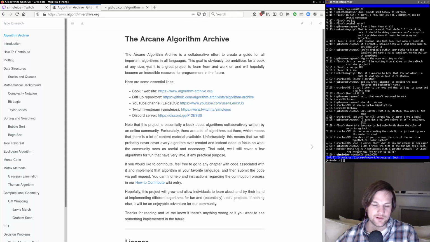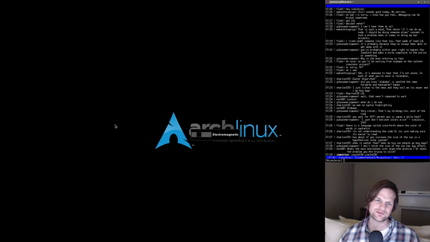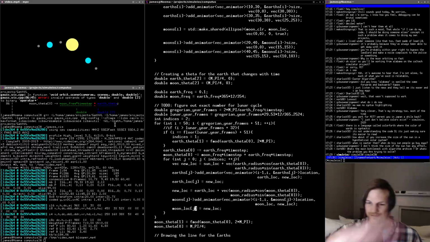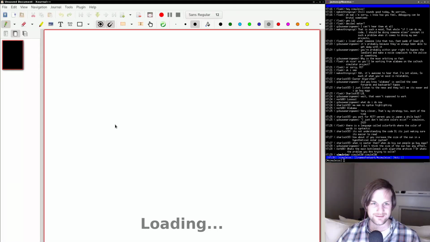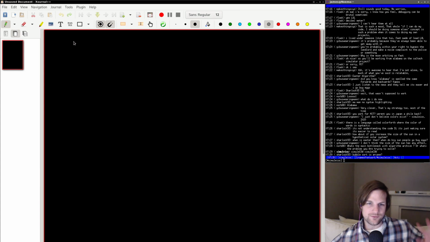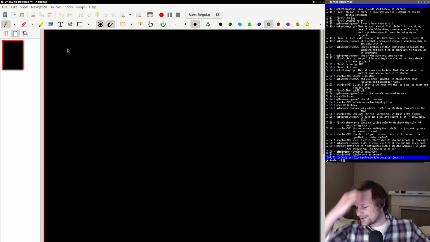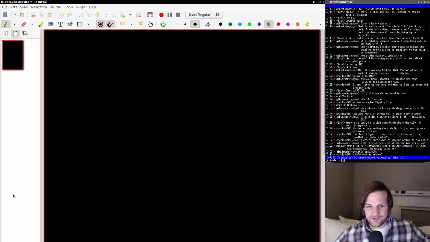So here's the GitHub repository. So here are the main bottlenecks, and I guess I'll draw it out for you guys. Why not? Let's open up Zernal TP. We haven't done that yet today, and that's the mainstay of the channel. Let's move over here. Okay, so what? It's not arcane, but it's in the archive, right? The algorithm archive is for all algorithms. We just focus on arcane ones.